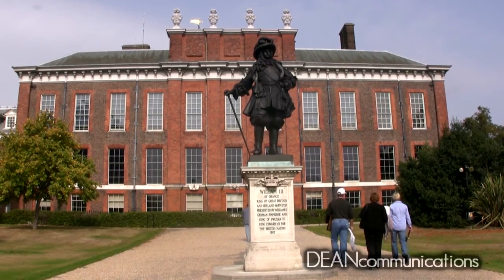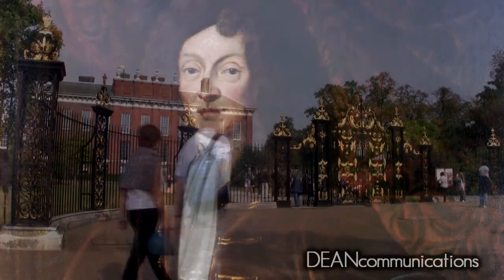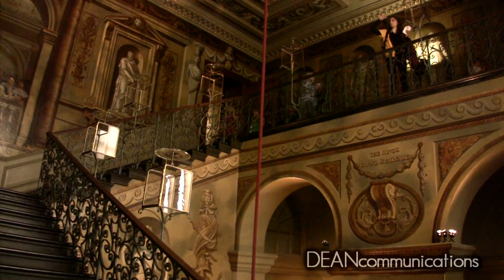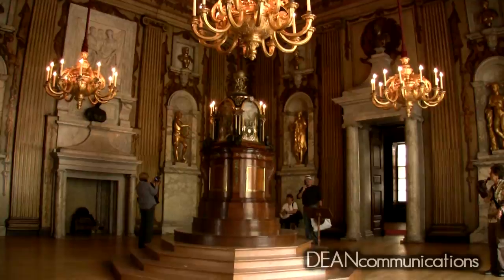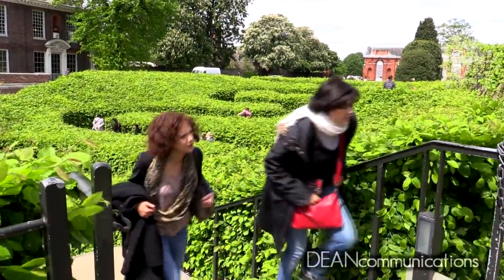In 1689, King William III purchased the home and hired famed architect Sir Christopher Wren to turn it into a proper palace. He added wings and staterooms and galleries. Kensington Palace is only about 2 miles away from the Westminster area. At the time, it was far enough out in the country that it helped keep King William, who suffered from asthma, away from the smog and pollution that aggravated his condition.